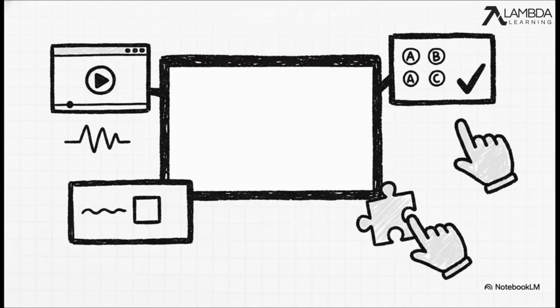And this is where it gets really, really cool. You're not just adding text and images to a slide. You can actually embed all of these interactive tools directly onto them. I mean, imagine a video that pauses itself to ask a question, or a quick little drag-and-drop activity to check for understanding. The possibilities here are huge.